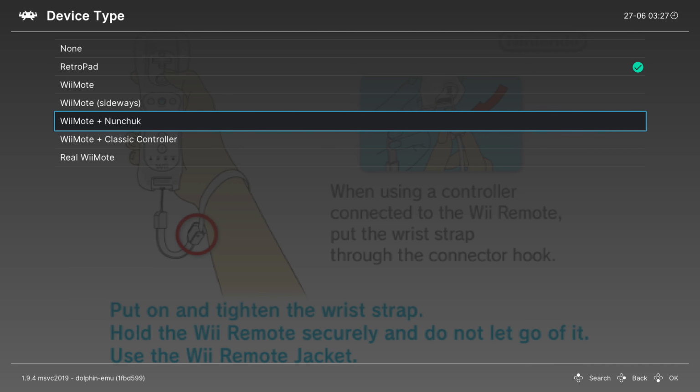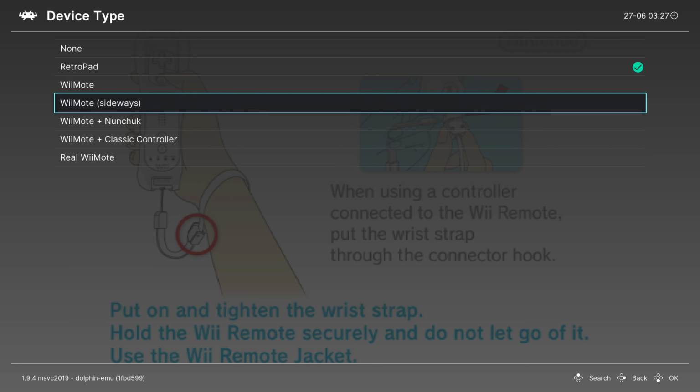From this point, I will also mention there is one extra limitation of trying to play Wii games on your Xbox Series S or Xbox Series X. The eagle eyes among you already might have noticed this. We currently do not have a WiiMote or WiiMotion Plus because of course it requires extra hardware in the controller. That is something we cannot emulate yet using Dolphin. So any games that require WiiMotion Plus will not work with this. So you are limited to these, at least for the moment.